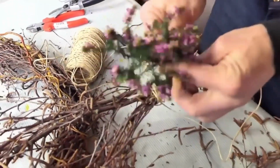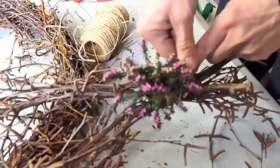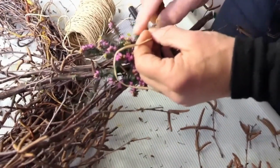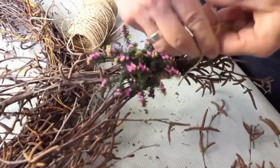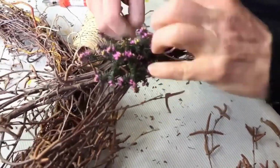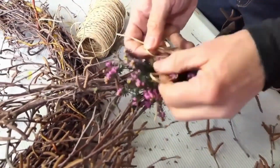I've simply taken a small bunch of heather here because I'd like to incorporate it at the top, as I think a splash of colour up in the ears can certainly be included. And it fits wonderfully here now. And now, as I said, I take this second piece here, make a knot and create a bow. You can also use beautiful jute ribbon or felt ribbon. And I would simply lay it over the top here.